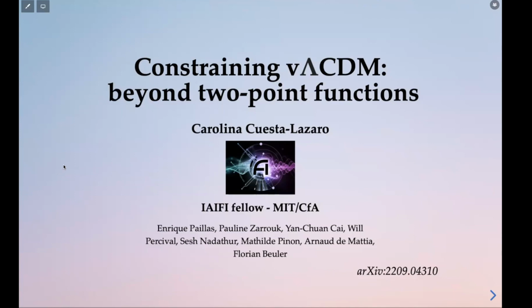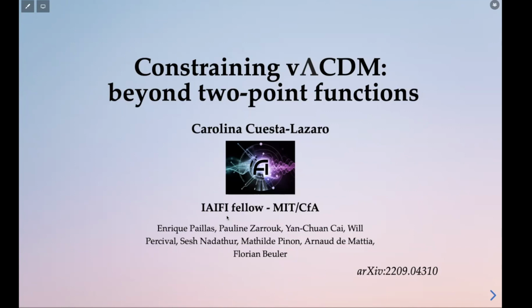As I said, I'm Carol, and I'm now a fellow at IFI. It's hard to pronounce, and this is how you spell IFI. This is an institute shared among different institutions, so MIT and Harvard are both part of it. The idea is to bridge the gap between AI and physics. So you have people taking ideas from physics and applying them to AI, but also people bringing ideas from AI to physics. I'm more part of the second area. I'm working on bringing ideas from AI to cosmology.